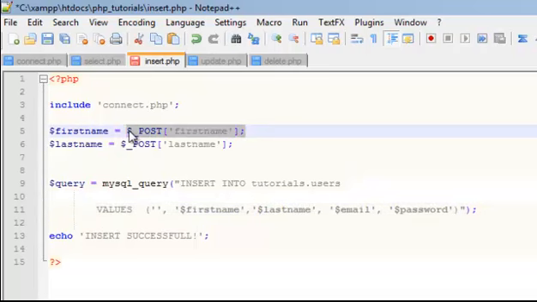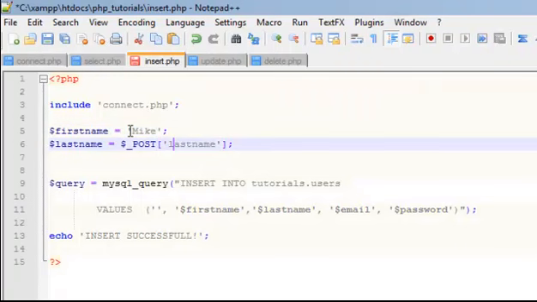So here, since we don't actually have a form, let's do Mike again, so we can have multiple Mikes. Let's have a last name of, wow, blank on names.